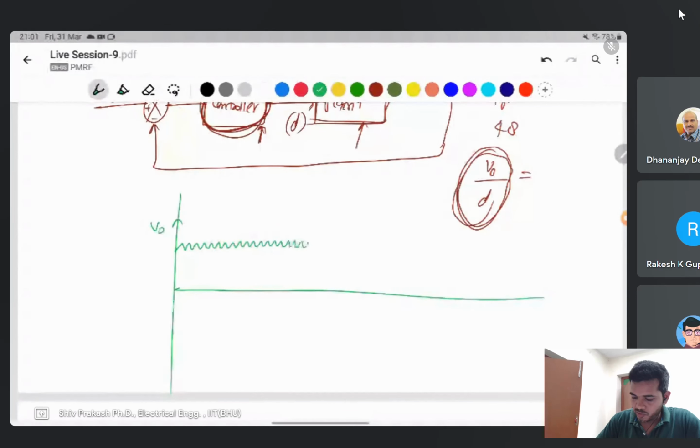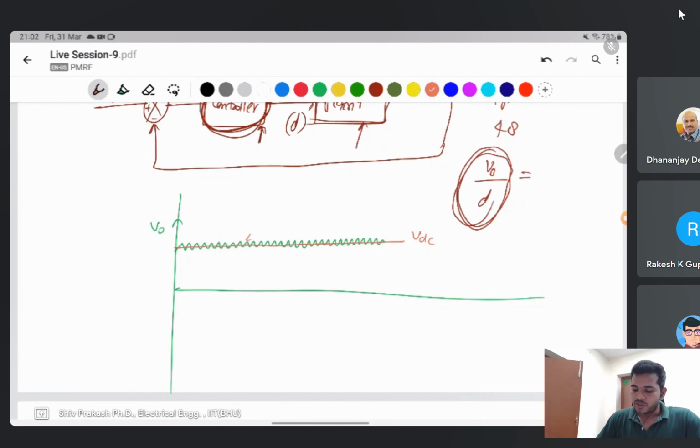You can observe this in simulation, NPTEL Live simulation also. This one is the DC value, a constant VDC. But some ripple occurs here. Ripple means an AC signal. If any ripple occurs, it means an AC signal is included in the DC signal. Then this signal is known as a small signal or small AC signal. Then you can analyze this small signal, and you can minimize the ripple. That's why it's also called small signal analysis of the converter.